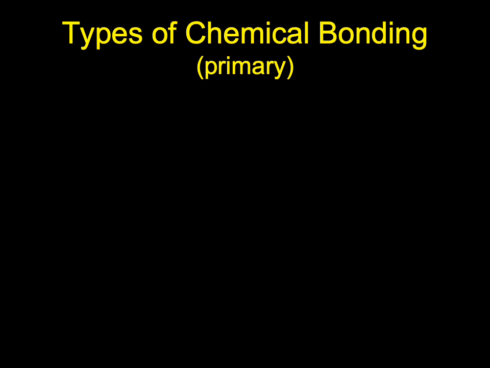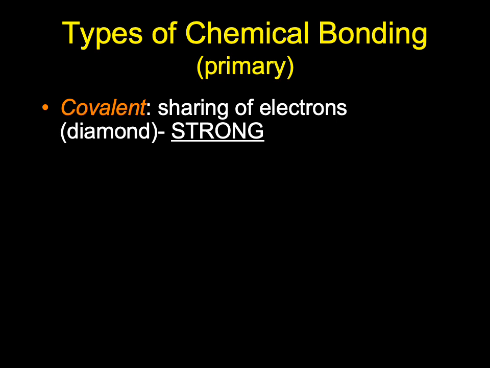So let's go over the types of chemical bonding that you probably learned in intro chemistry. The first one we're going to talk about is one of the strongest ones. These are covalent bonds. These are where you have the sharing of outer electrons. So I'll put here too, sharing of electrons, it's mainly the outer shell electrons. A good example of this is the covalent bonding of carbon atoms in diamond. And of course, you know that diamond is an extremely strong mineral, and part of the reason for that is because all of the carbon atoms within a diamond are covalently bonded to neighboring carbon atoms. So covalent bonds are very strong types of bonds.